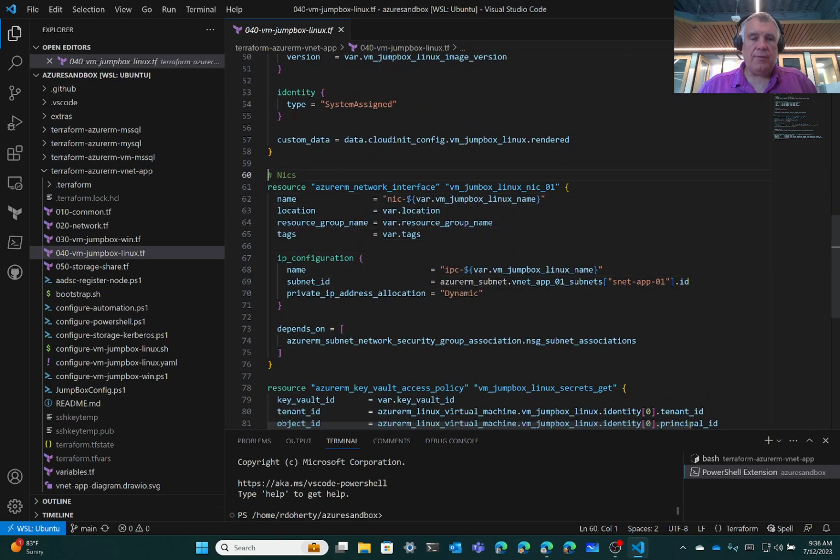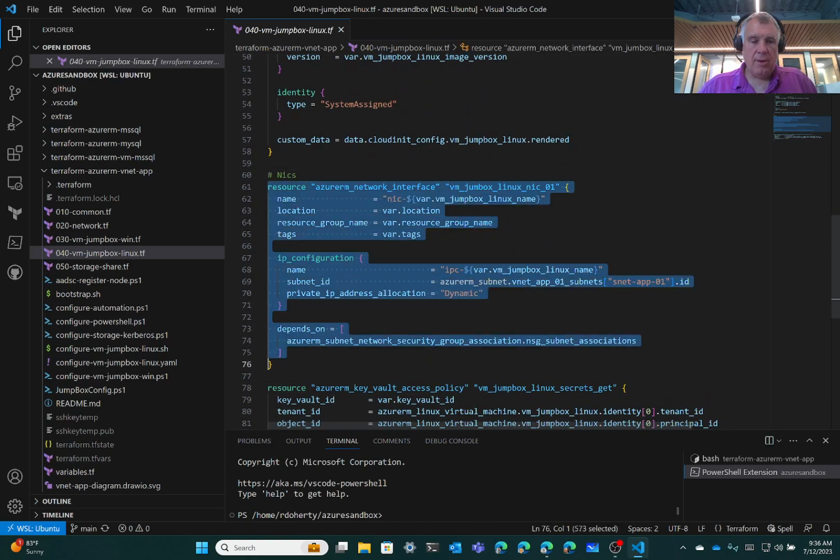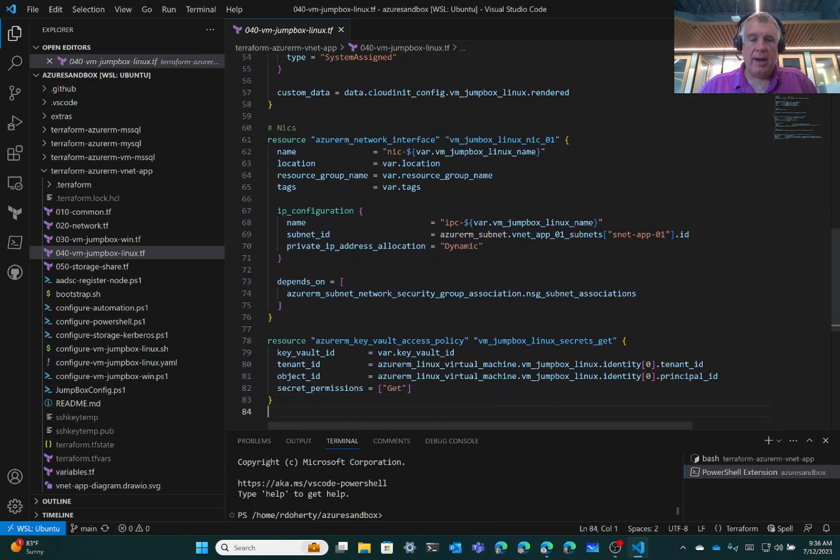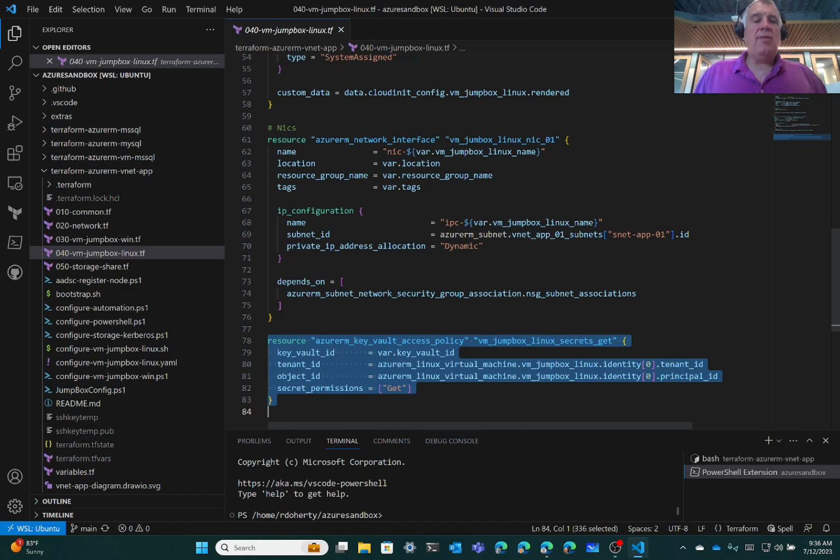Then we just define some NICs, and we define the access policy where we use the managed identity for the Linux VM to access secrets in Key Vault. Okay, without this access policy, that managed identity would not be able to go and get its secrets.